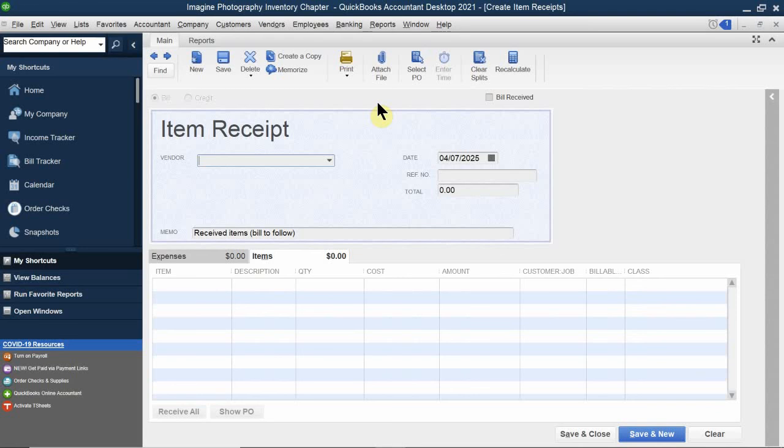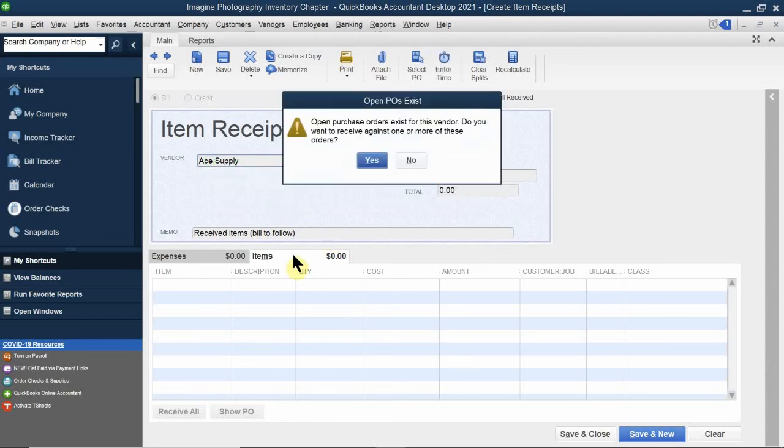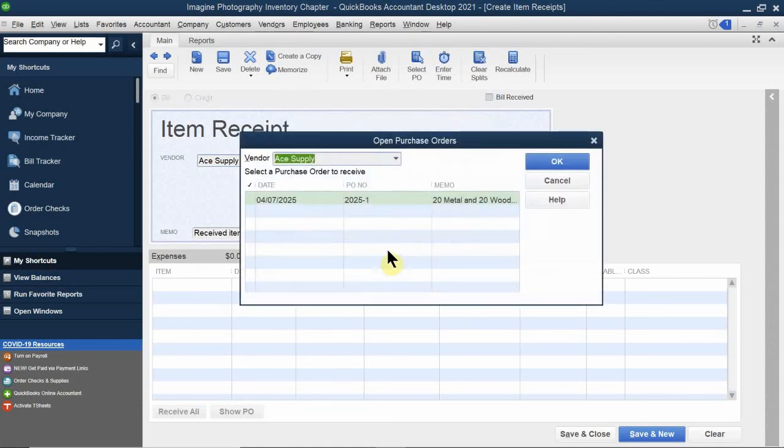Okay? So in this case, right, I'm in my item receipts window, okay? And I click on and I say I received from a supply. So once I've done that, boom, I get a huge notification saying, hey, this vendor is linked to a purchase order. Is that correct? Is that what you want? And we're going to say yes. Okay?